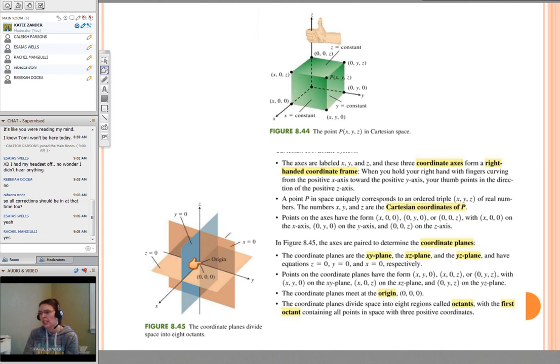Now the origin is still at the center, 0, 0, 0, right? And then you can see how they are distinguishing their points. So our ordered triples, that's what they call our points in the three-dimensional system, they still go alphabetical order. So it's still X, Y, Z, right? This time X, though, is the moving forward and back, Y is left or right, and Z is up or down on their coordinate plane.